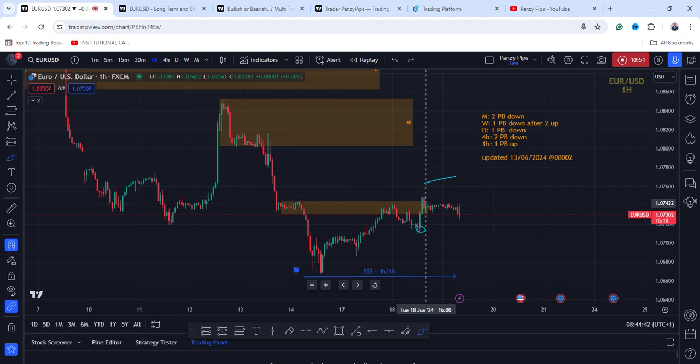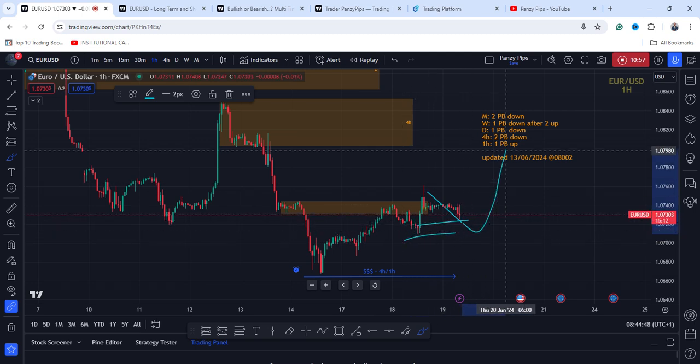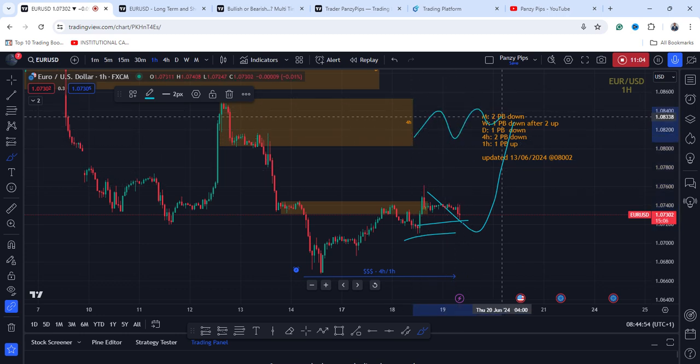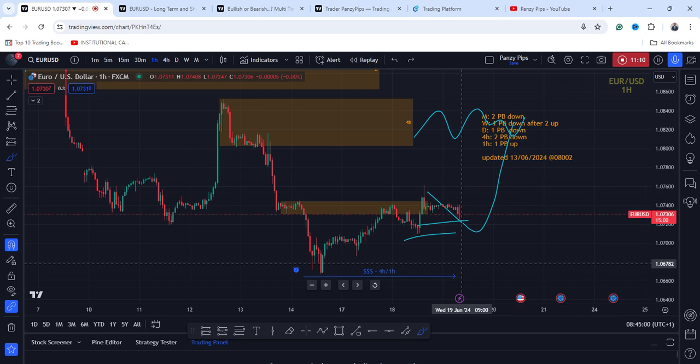That's what it's even doing already. Prices might come right into this zone here, test it, and then go all the way up. And if this happens, I will expect that price is targeting the 4 hour zone here to give us good mitigation before dropping down towards our liquidity target down here. Okay, so that's my perspective on the Euro US dollar.